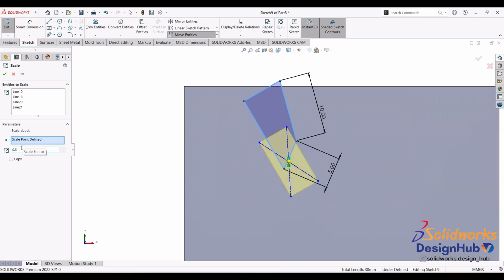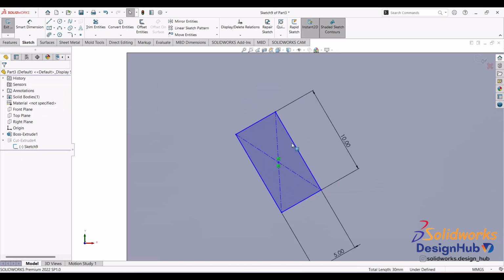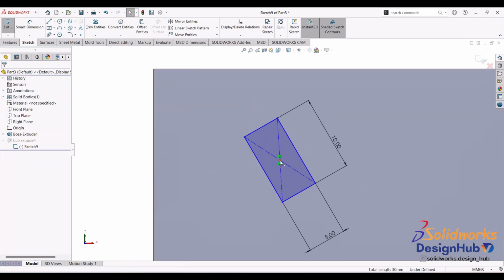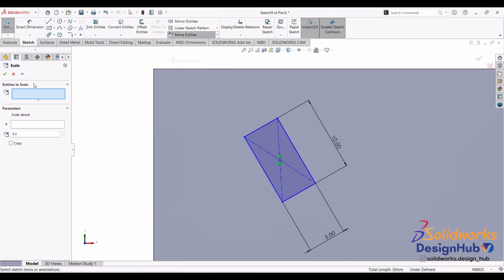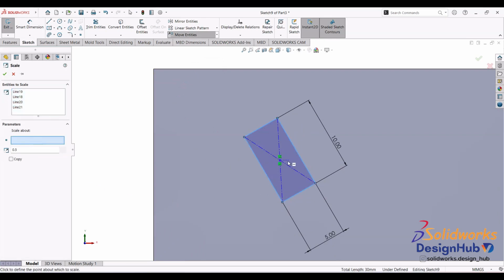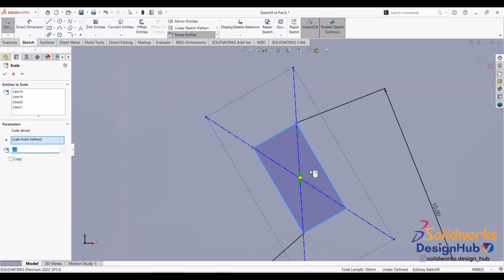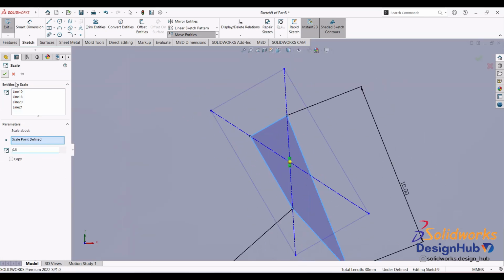Actually the point is not defined, so it's not taking. You need to define this sketch here. The sketch is not defined, so it is not taking properly. If you want to make it half, select center point, you can make it half.